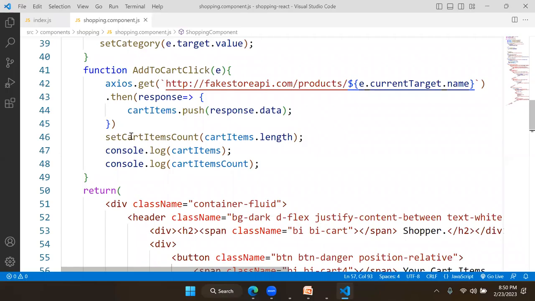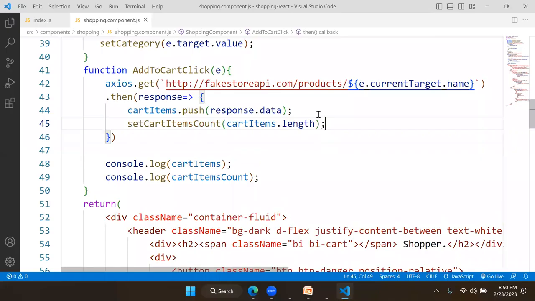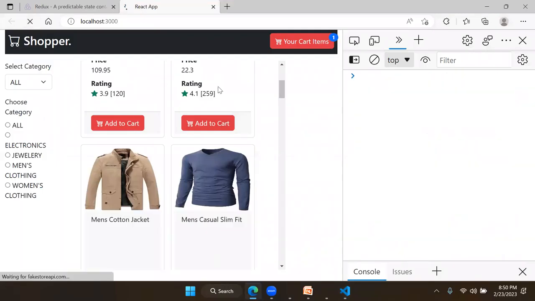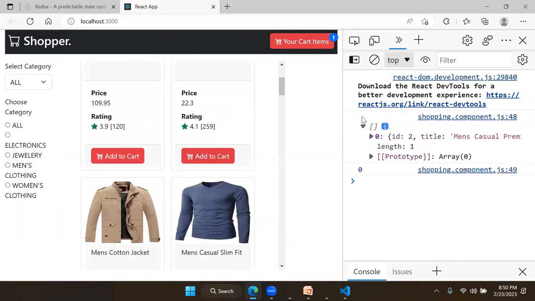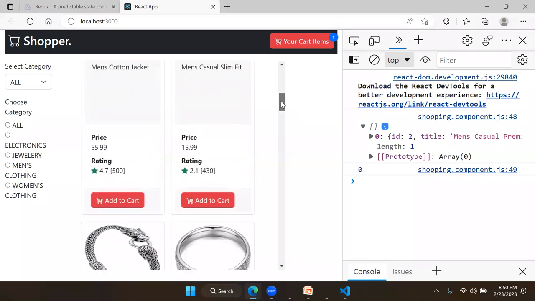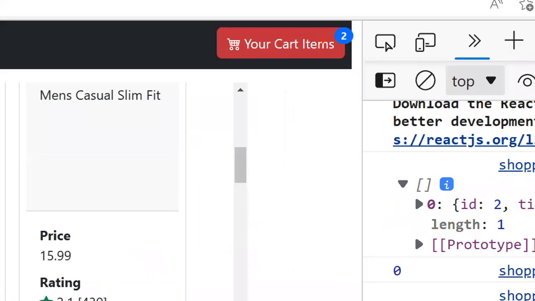Here we are setting the cart items length. Suppose I set this cart items length here itself, items.length, how much the items length is. Now you can see, refresh. I am adding this add to cart, and 1 is available. I am adding the second item into cart, then 2 items are available. Now it is fine. That means it is able to access that and display it here.